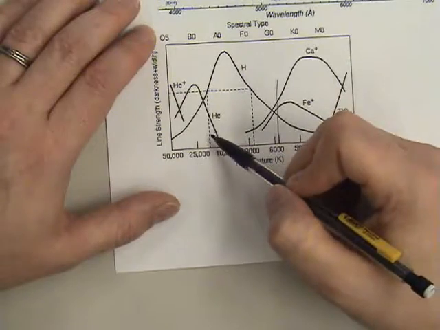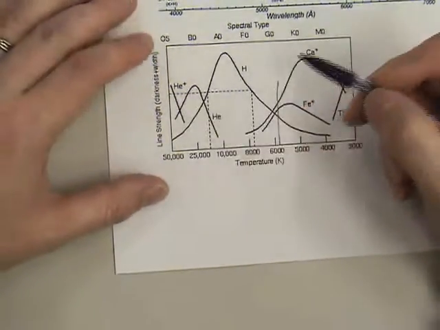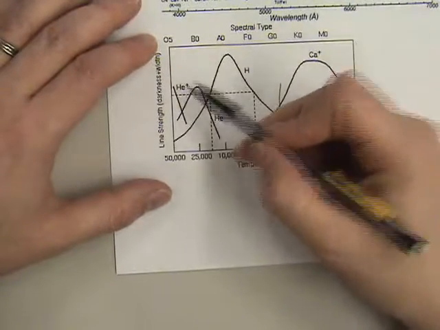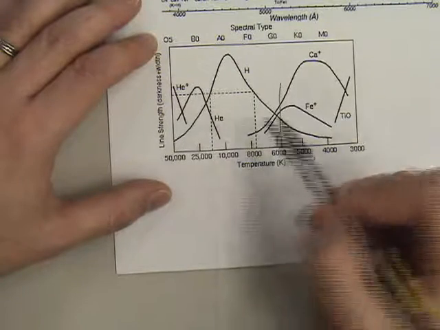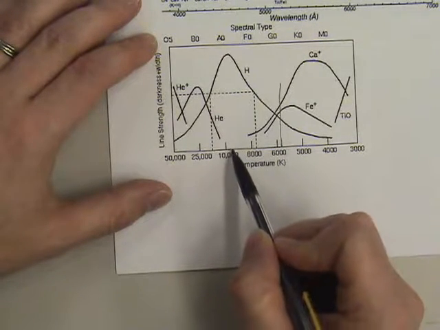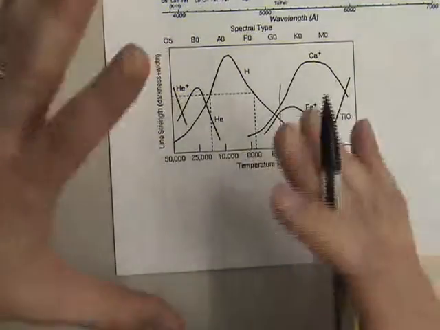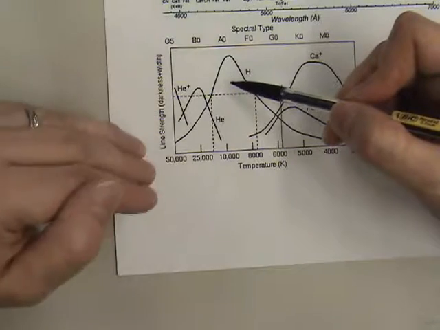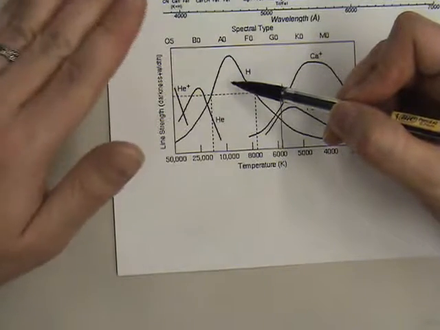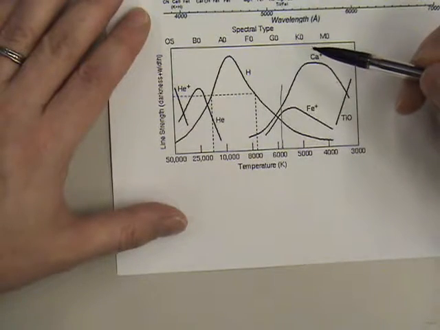So what shows up very strongly in the very hot stars? Well, the helium. Either helium or ionized helium. Singly ionized, meaning that it's lost one electron. These are things that would show up very strong in the hot stars. And then as we get to around the A-type stars, this is where you're going to see those hydrogen lines very strong. That's like just the right amount of temperature. Not enough to make the electrons go away permanently, but enough to make them jump past the second level to at least the third, fourth, fifth level. So you're going to see lots of visible spectral lines for hydrogen at that temperature.